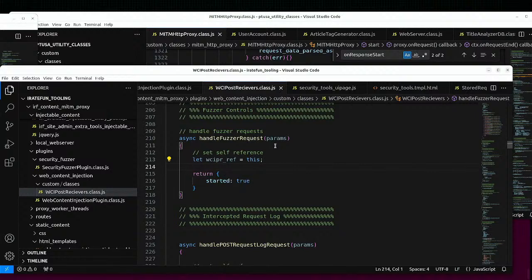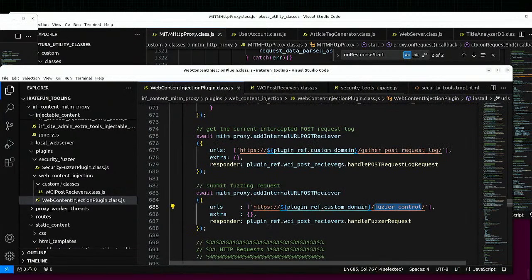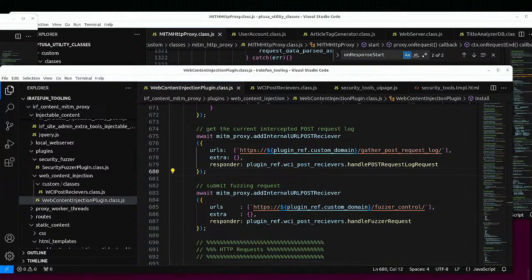It actually doesn't start any fuzzing, it's just a placeholder for the moment. So fuzzer control, yeah, that should work. All right, let me restart. And oh, I've got to generate some post data.